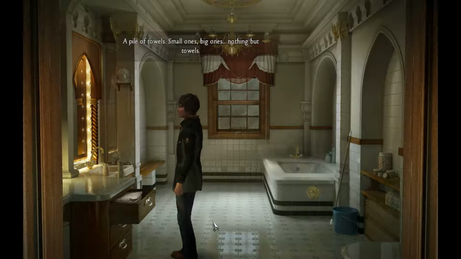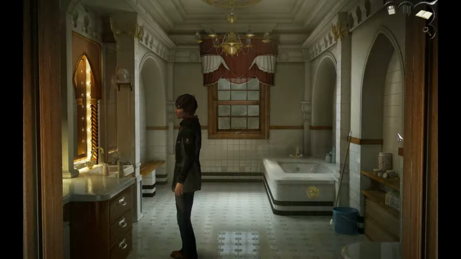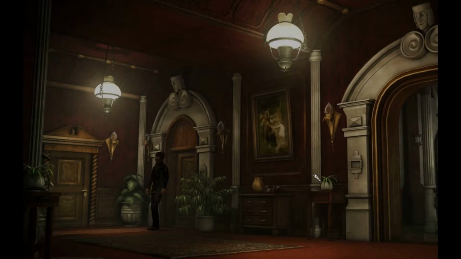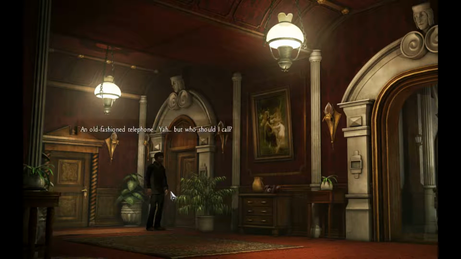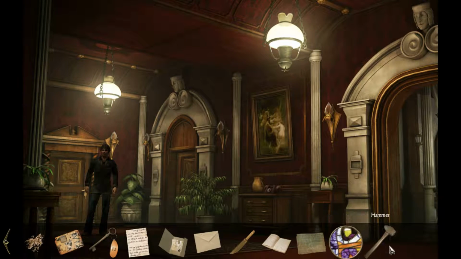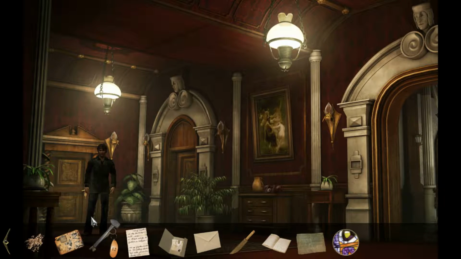A pile of towels. Small ones, big ones, nothing but towels. Feel like I accomplished nothing there. At least nothing towards the current goal. An old-fashioned telephone. But who should I call? Can we break in the Bates room now? The door is locked. No indication that you'd be cool with me knocking down his door.